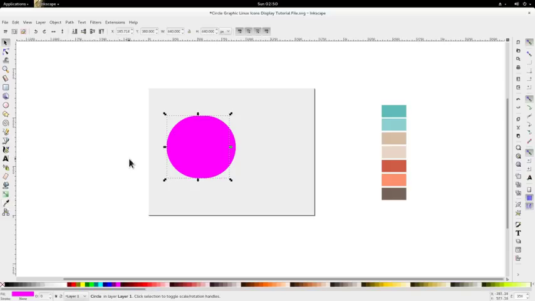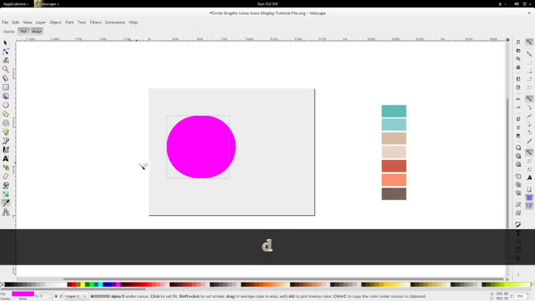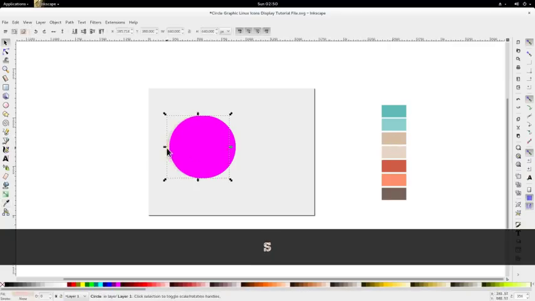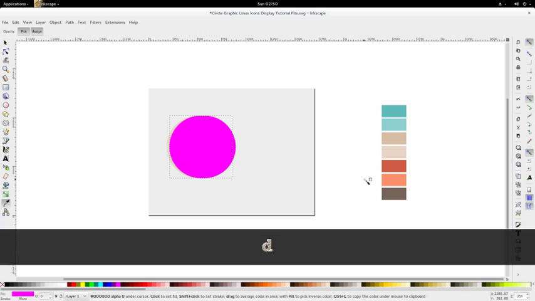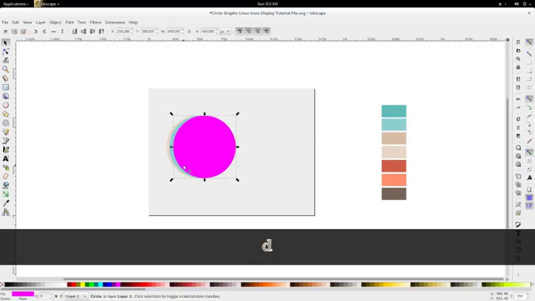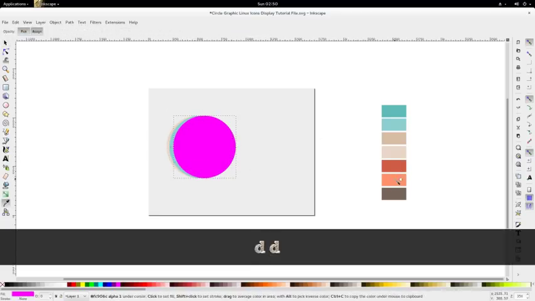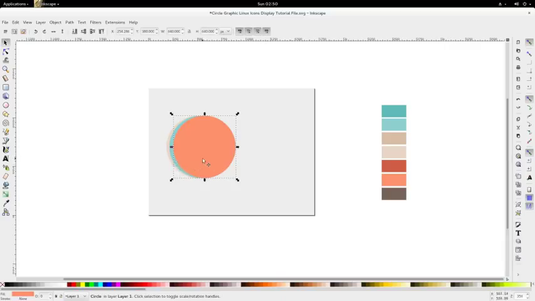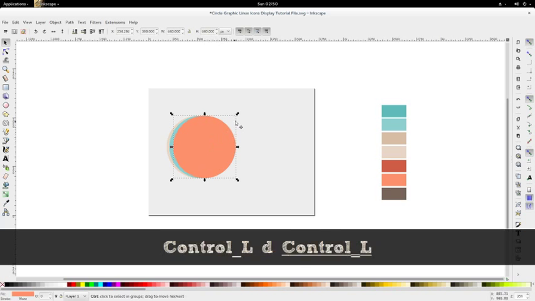You can press D, and I'm going to select this first light beige, then press D again for the second circle, select the lighter blue, and press D again for the third circle and select the orange. So we're seeing the three of them separately now.